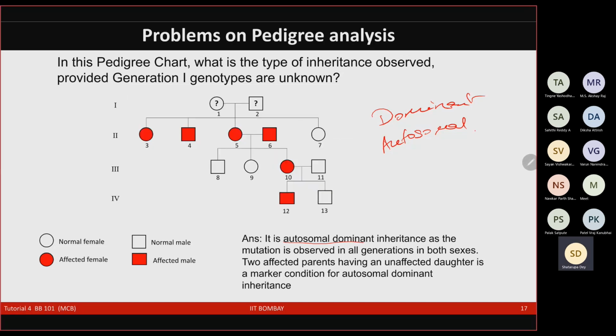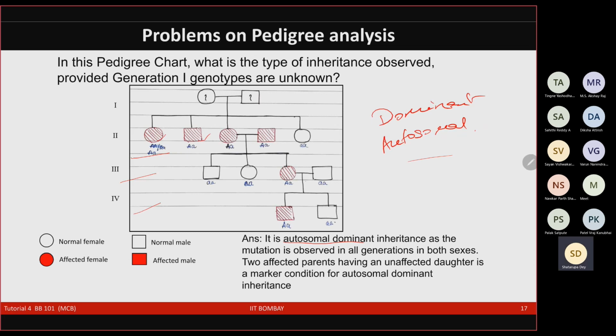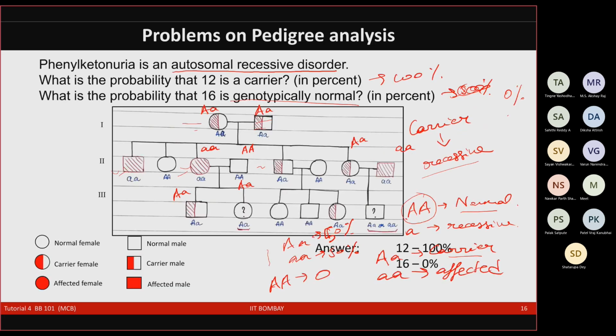Did everybody understand why I classified this as dominant and autosomal? Because you have affected people in all the generations, and it is affecting both male and female equally. That's why I said it's good practice to identify males and females, because just by looking at this you can quickly identify which is a female here and which is a male here. Since it's affecting all the genders, it is autosomal. Okay, we are done. Any other questions about pedigree? No doubts at all?